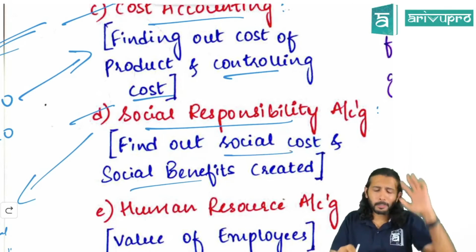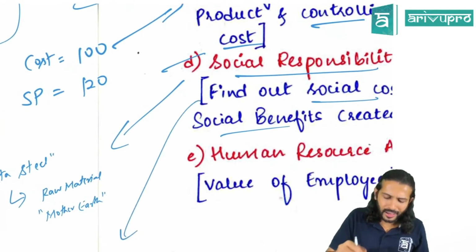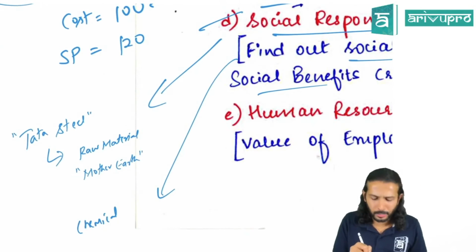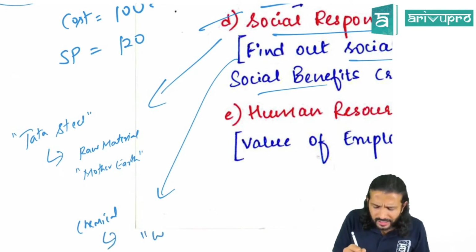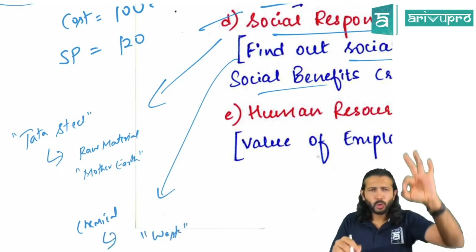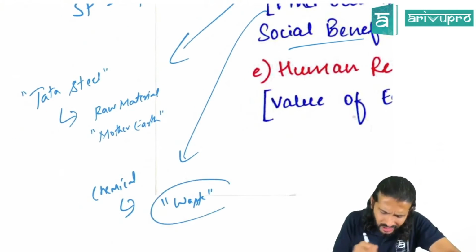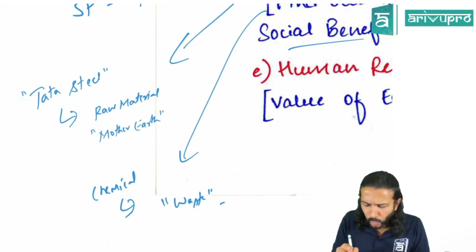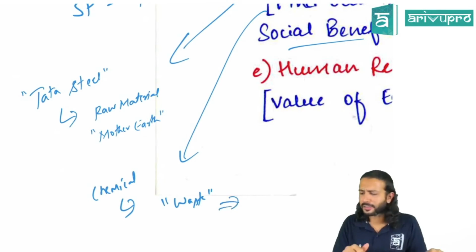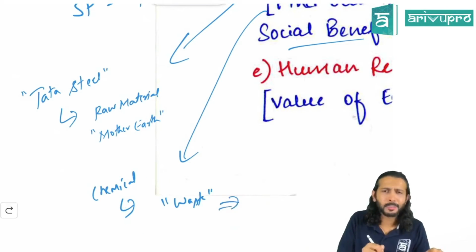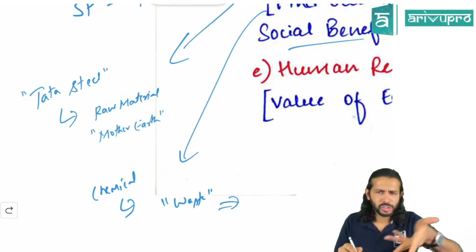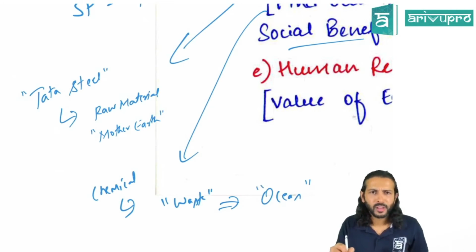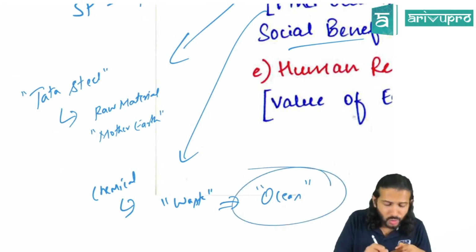Like if you are a manufacturer, let's say I'm a chemical manufacturing company or petroleum manufacturing company, I will obviously release some waste also. If I'm doing some manufacturing activity, there'll be some hazardous or waste substance also. What do I do with this waste? I will store this waste in my factory or I will dump it. Generally, all this waste will be dumped into the ocean. That means somebody has to clean this.